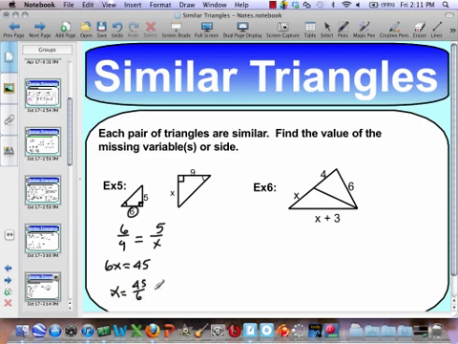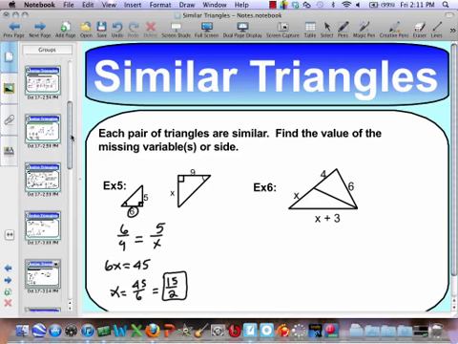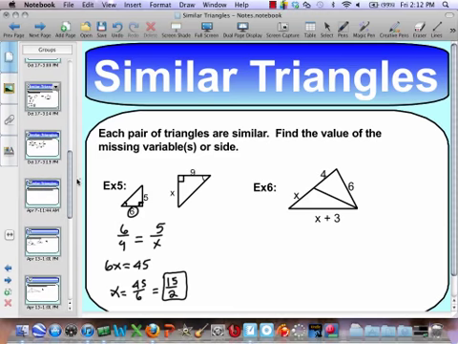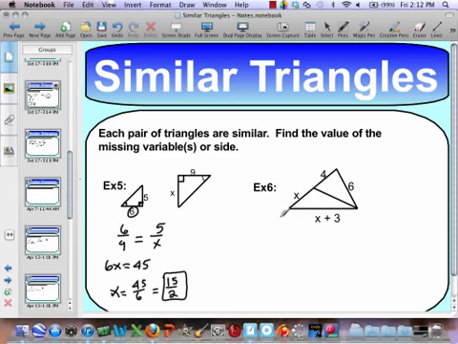If I tell you this board is 18 feet, and this portion is 5 feet, what's left over? 13. How'd you get that? You did 18 minus 5, right? So if I have an unknown, we are going to save number 6, because I have several of these we're going to show today. Same concept. We will come back to number 6 after that note. Once you start making that connection, just because you're not always given something doesn't mean you can't write an expression to represent that missing piece.